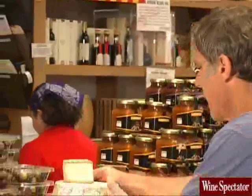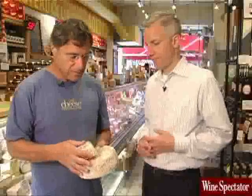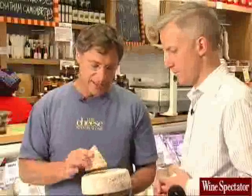Is there anything you have today that you're especially excited about? We've got unbelievable Tomme de Savoie. I've got a wheel over here that I'll unwrap for you. This is classic French cheese from the Savoie, from up in the mountains — nutty, savory, beautiful ivory paste. It's a raw milk Tomme de Savoie. And if you want to have a cheese experience, that's it, all you need is a chunk of that.